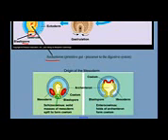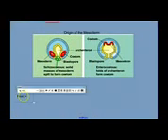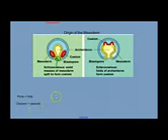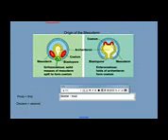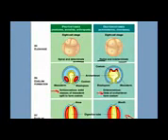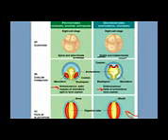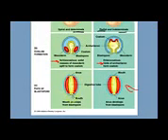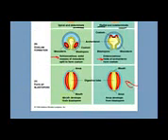Let's think of the words protostome and deuterostome for a moment. The prefix proto means first. The prefix deutero means second. And then stome, we should remember, means mouth. So protostome means first mouth, deuterostome means second mouth. What does that mean? Well, if we look at the fate of the blastopore, as this animal continues to develop, and this digestive tract moves the whole way through, and we have two openings, if the blastopore's fate is to become the mouth, then the first opening, the blastopore, becomes the mouth, we have first mouth, or protostome. But if that blastopore's fate is to become the anus, and the second opening is to become the mouth, we have deuterostomes, or second mouth.